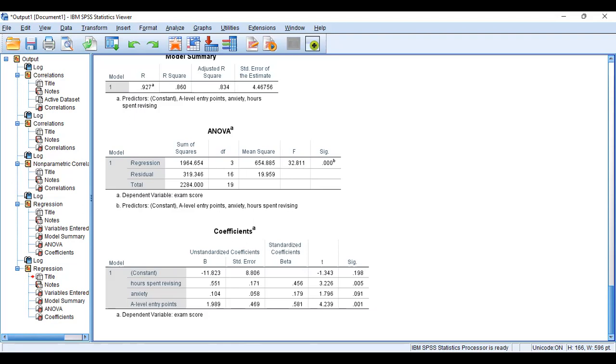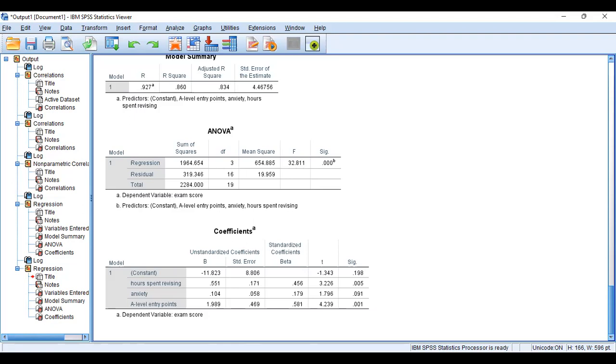We have anxiety. A unit increase in anxiety will lead to a 0.04 increase in exam performance. Now, is it negative anxiety or positive anxiety? Anxiety can be negative or positive. In this case, it seems anxiety contributes positively towards academic performance. What is our theoretical expectation? Did we say anxiety referring to fear, or the zeal to go and write? But that relationship is insignificant, which means anxiety is not a major predictor of scores.